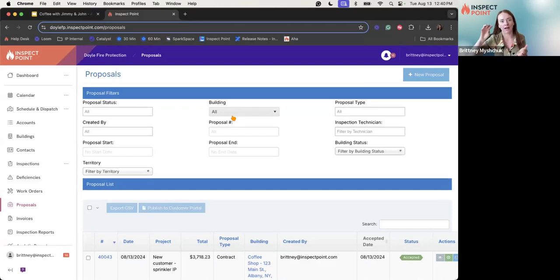Can I convert that essentially to an inspection series, which you weren't previously able to do? And now you can. You can create a proposal for a building that does not exist inside of your instance. Maybe you don't want to add the building until the proposal is accepted. That person accepts the proposal. You can then associate that proposal with a new building, which creates the building and adds the contact there.